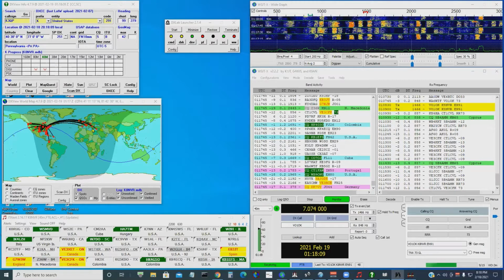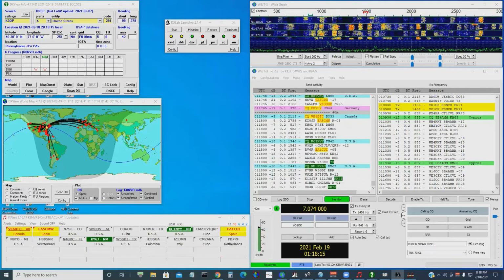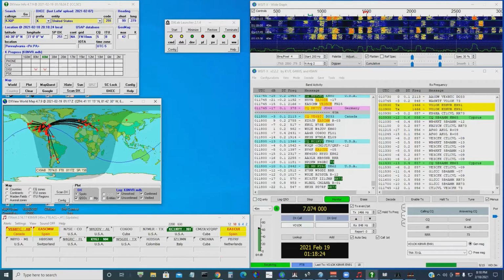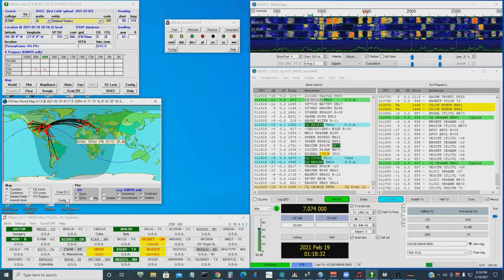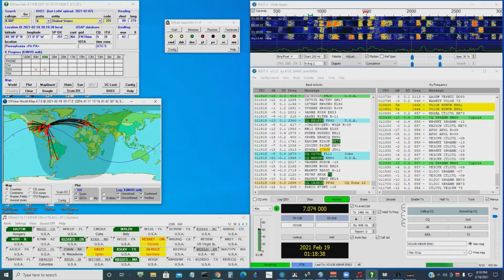Right now, we know we got a path into Europe. We worked a Switzerland station before. We're all over the States. We're getting into South America. You can hover over each one of these dots. This is CX9AB down here in Uruguay. Israel, 4X5KS, is coming in. So there's a lot of activity here.